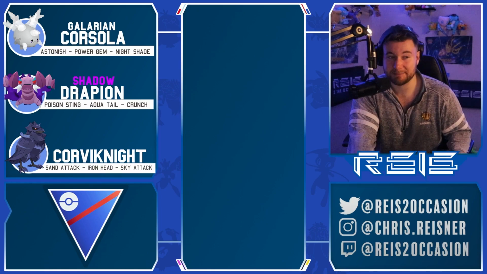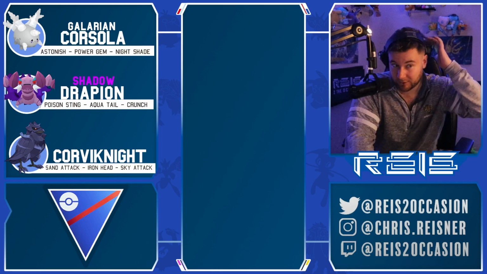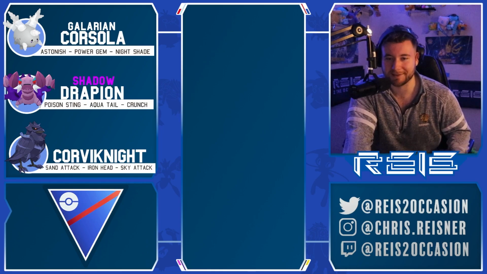So, wow. I was not expecting Corviknight to do so well. And granted, yeah, we paired it with Corsola, so like Corsola is so strong, of course, it's gonna really help. But I was really impressed with how Corviknight performed, and not too shabby to get a rank 1 on like my 4th GBL reward Rookity.